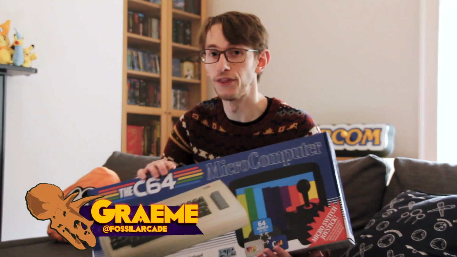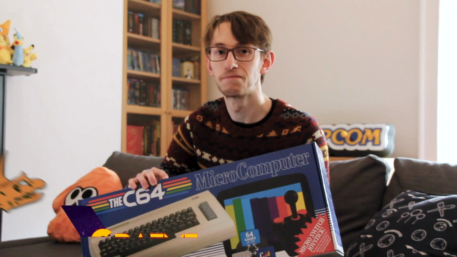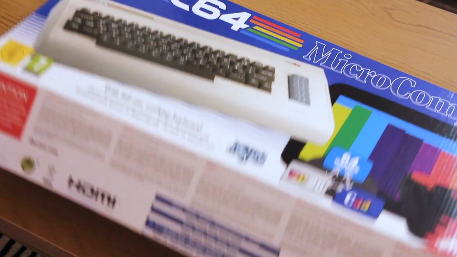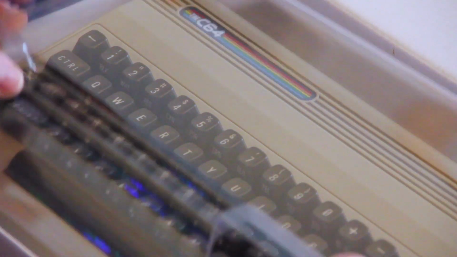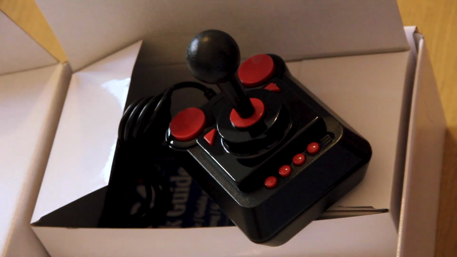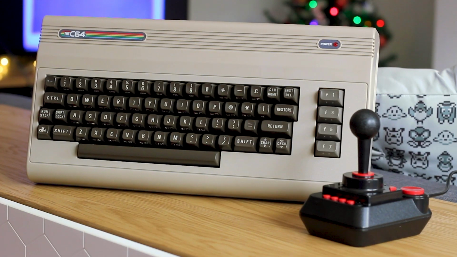Today I'm going to be reviewing the new C64, another classic console reimagining. Another one. Not that they're mandatory. This C64 is a follow-up to last year's C64 Mini, improving upon it with a full-sized, fully functional keyboard, as well as a new Microswitch Joystick and additional USB ports.